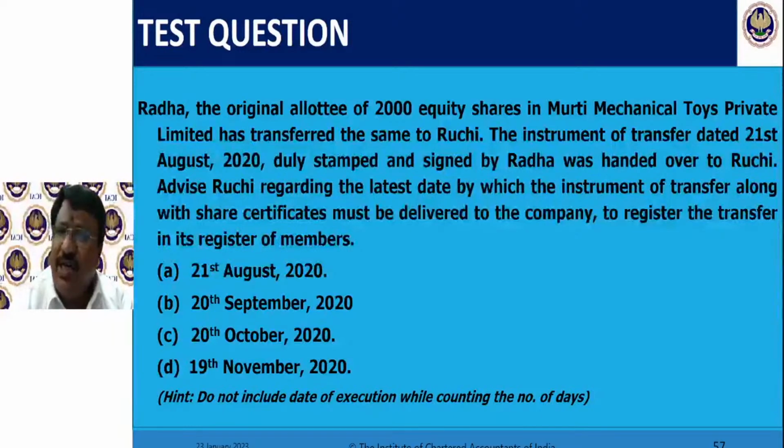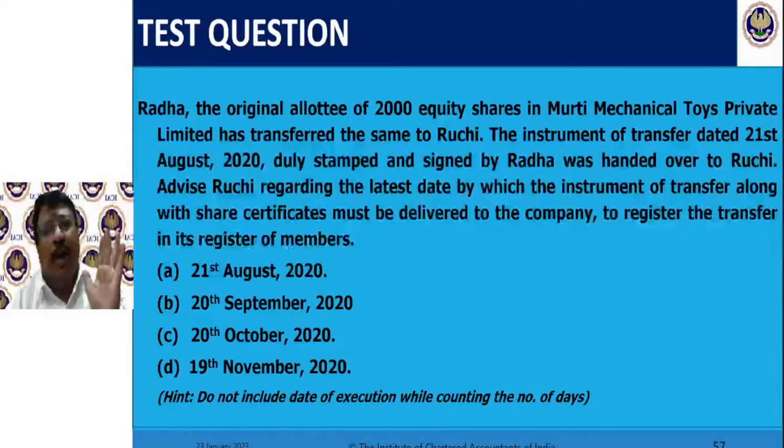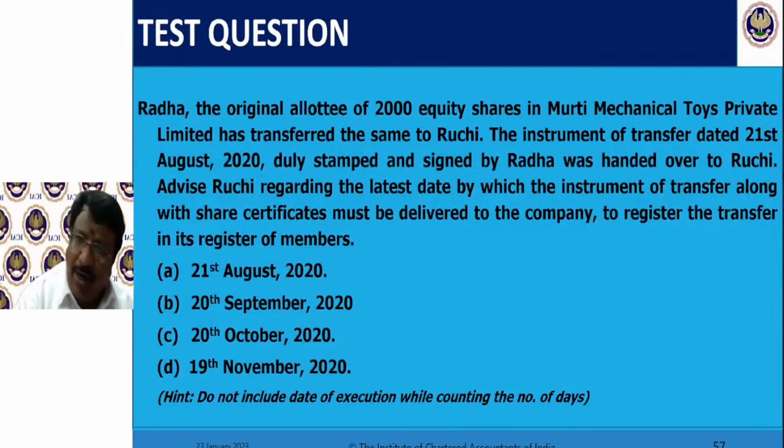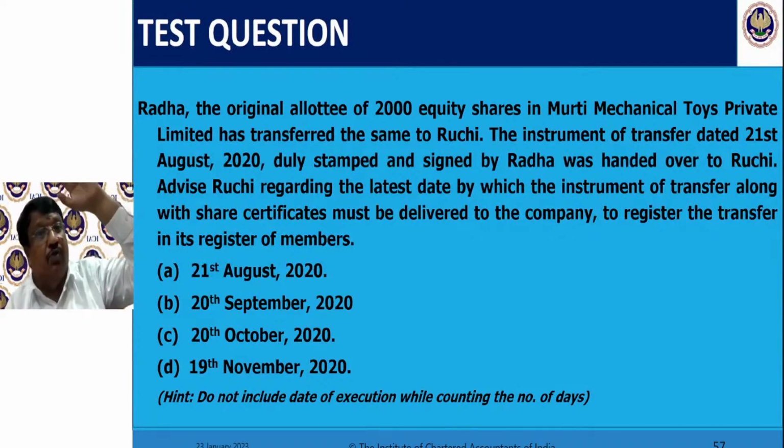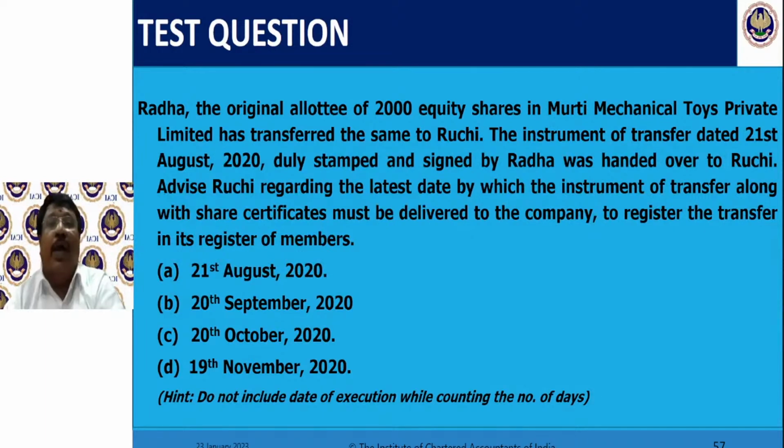Then 6 to 7:30, relax. Go for a walk, go to the terrace, fresh air, come back. Then again, I'll start at 7:30, go till 10:30. And go to bed. 10:30, I'll go to bed. Get up at 4 a.m. again. This was my routine when I was a student. Now, if you wanted to study till 2 a.m., then the same you have to make up somewhere else. You can't study 27 hours a day. Baba, there are only 24 hours in a day. Minimum, you need 7 hours sleep. Check it out. Okay? Not sleeping and studying is not an achievement. Don't spoil your health. Study, but don't spoil your health.